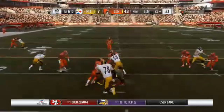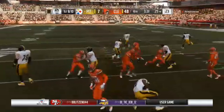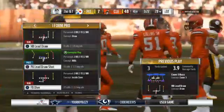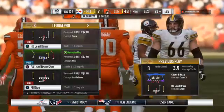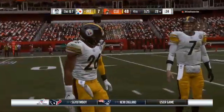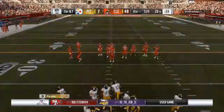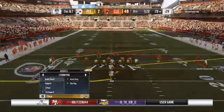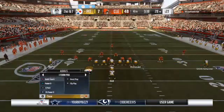They'll start the drive with a carry by Bell. And not a whole lot doing there as he'll get it up to about the 28-yard line. A gain of 3, 2nd down. They tried a quick hitter inside, but that one was swallowed up because what they're hoping is those big defensive linemen will take the bait and move laterally and open up a crease that they can run through. Didn't happen on that play.